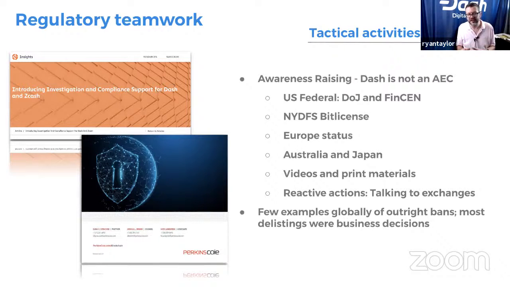We're not alone in this fight, by the way. Partners like Perkins Coie and Chainalysis have come out with statements in support of our legal position. These are well-respected organizations in the world of cryptocurrencies, and so we leverage that to the fullest, and we'll continue to identify partners that we can rely on for statements like that one. So with that, I think we can move forward.